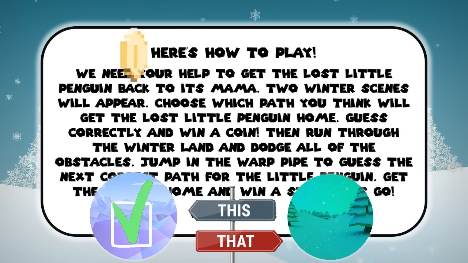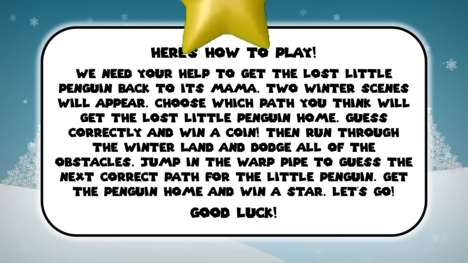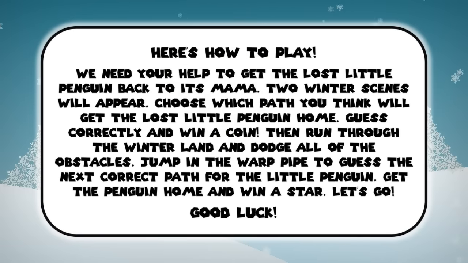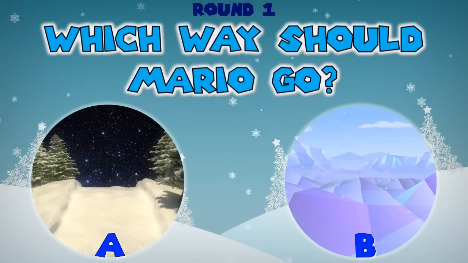Pose correctly in a cone. Then run through the winter land and dodge all of the obstacles. Jump in the warp pipe to go to the next correct path for the little penguin. Get the penguin home and win a star. Let's go! Good luck! Which way should Mario go to get the little penguin home?